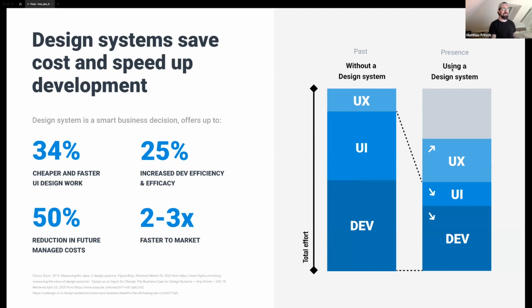The situation without and with a design system: what are our benefits, and how do we sell a regular design system through the company? It all depends how big your IT and your design department is. Then the numbers could be a bit mixed up, but in general, you have a certain amount of increased speed or decreased cost when you enable a design system in your brand, your company, whatever.